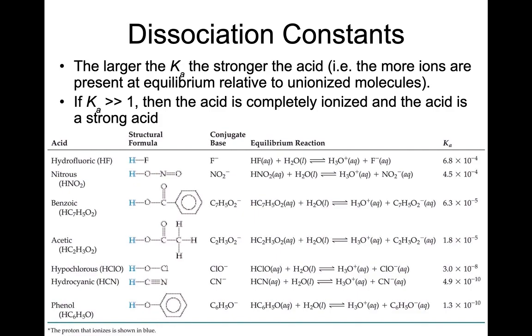undissociated. And this chart just has a couple of examples of different acids. We've got their name, the structural formula, the hydrogen ion highlighted in blue is the one that breaks off in the compound. You can see in some of these there's more than one hydrogen available, and it's always a specific known one that dissociates. And then we also have listed their conjugate base, what's left over when they lose that hydrogen, as well as their equilibrium reaction and the dissociation constant for them.